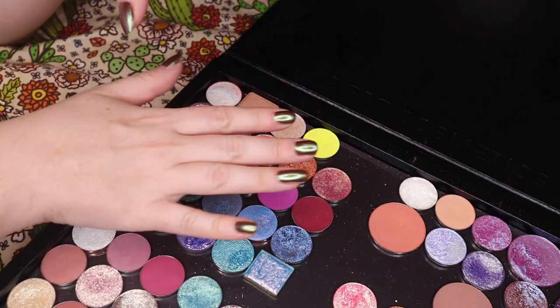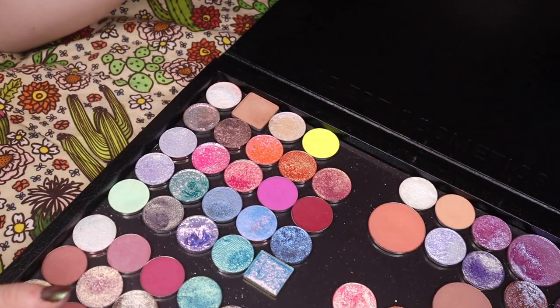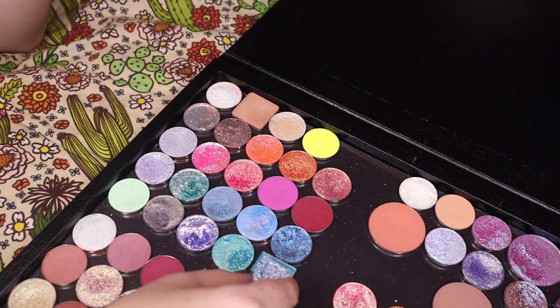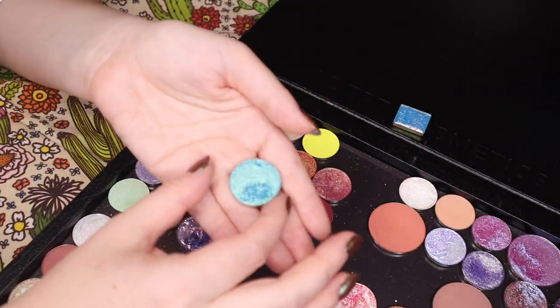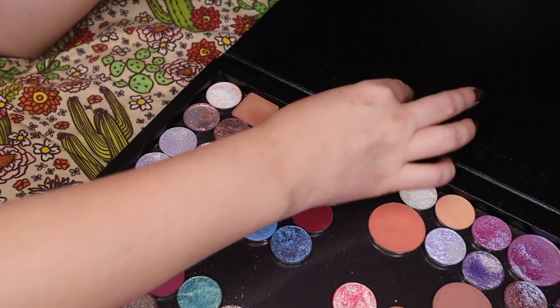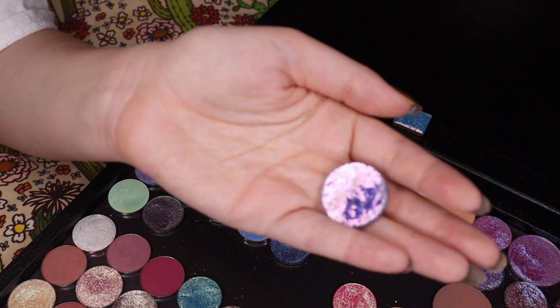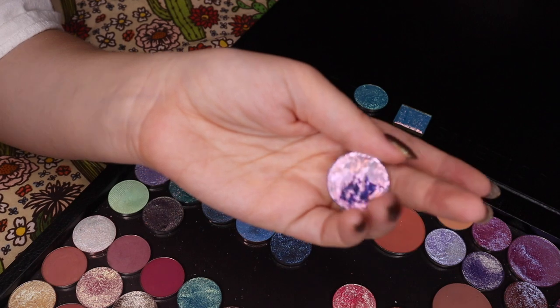There are a couple holes in here from that recent comparison video. This is Diadem from Cliona — keeping it. Swirling Waters from Divina — keeping it. This one is Pistol Star from Terra Moons. I think I'm ready to say goodbye to this. This has kind of been a saga. I ice-watched this when I first got it a couple months ago, and then I ended up trying out an Electrum shade that was recommended as a dupe, and I really like that Electrum shade. The saga has come full circle and I don't need this anymore.